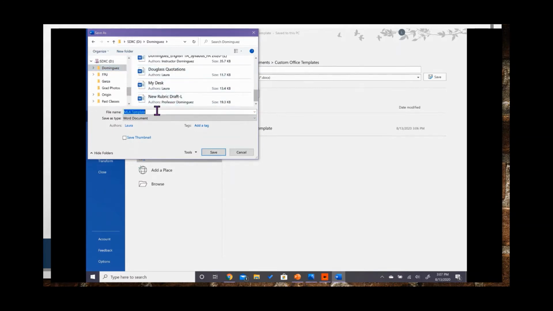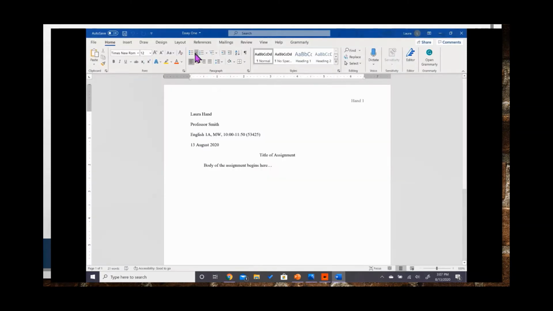And then you want to save it as whatever the title of your assignment is. So I'm going to name this one Essay 1 and click Save. And now you can see the title of this document has changed to Essay 1, and it will not affect your template. So you can reuse your template as many times as you need. By changing the assignment name, we now know that this is Essay 1, our rough draft, and you can go ahead and click Save, and you're ready to go with your MLA formatting.